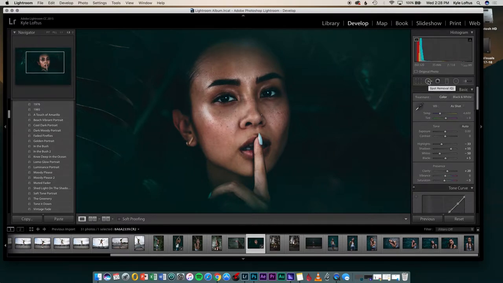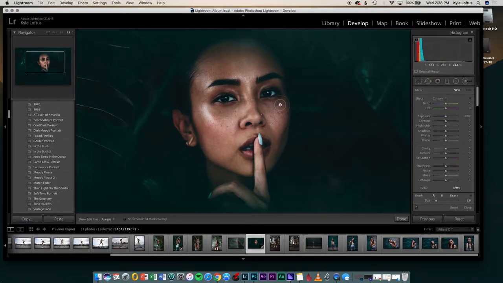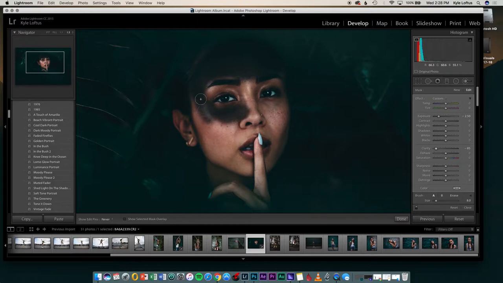Okay, next thing we're gonna do is put on that facial mask. Get her nice and cleansed up. So I'm gonna come over here to my clarity. I usually like my clarity around minus 85 to minus 90. And what I do is I put a nice face mask on her. The reason I do this is because I want her face to have a nice soft focus. I want her face to be in focus, but I want her skin to be nice and soft.